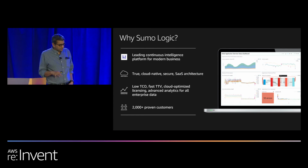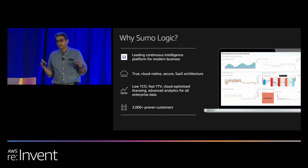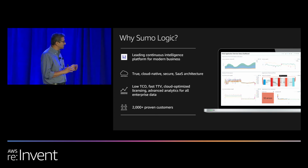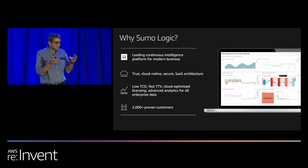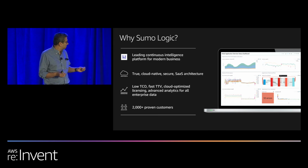If there's one thing that I wanted you guys to take away from this session, it's that the single Sumo Logic platform that is used by Genesys powers all the use cases. That's the beauty of what Sumo Logic offers. We have a service in the cloud where you send all this data, and when you send that data, it's very easy to build out many of these use cases on the back of the Sumo Logic analytics offering. And Brad, would you say that it's pretty easy to power up newer use cases with Sumo Logic? Oh yeah. We're constantly adding new use cases. They have pretty good support for most of the APIs and things like that. So we're consuming all those APIs and building interesting use cases.